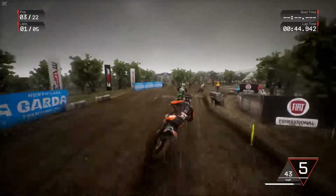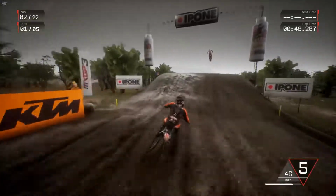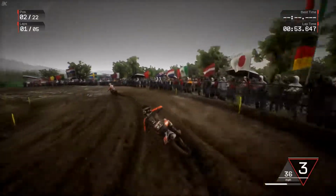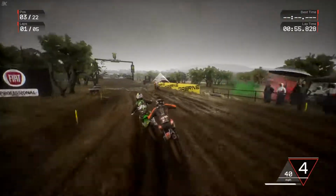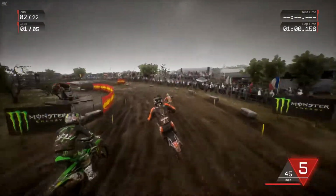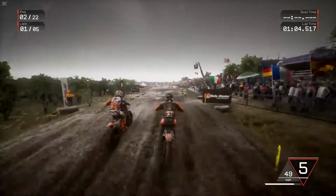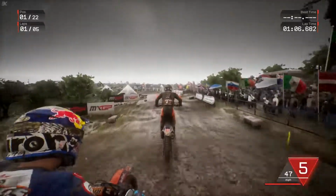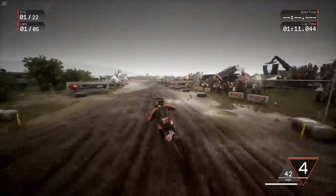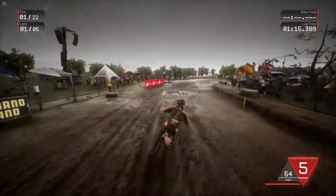Slicing our way through the field as we're past the Swiss rider on the Suzuki. It's that Herdings we've got to chase down at the front, the Dutchman. Almost off the track again into that corner. So back down for third, and look how dirty our jersey is already. Got 4 more laps. I'm just going to be mud by the end of this race as we take the lead. Past the Red Bull rider, also a fellow KTM rider as well. Well, he's our rival this season.